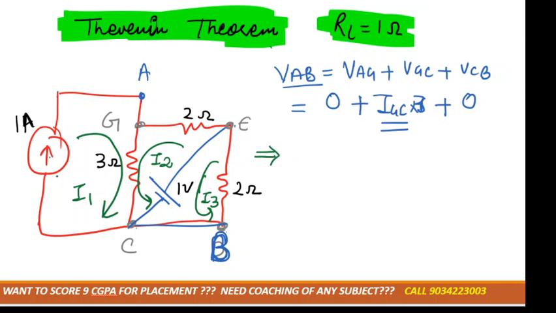For the current source first. If there is any current source, you have to tell the equation first from the current source only. Okay, now tell me what would be the equation for current source. One ampere, this would be your first equation. Tell me the equation from the second mesh. Mark the sign.